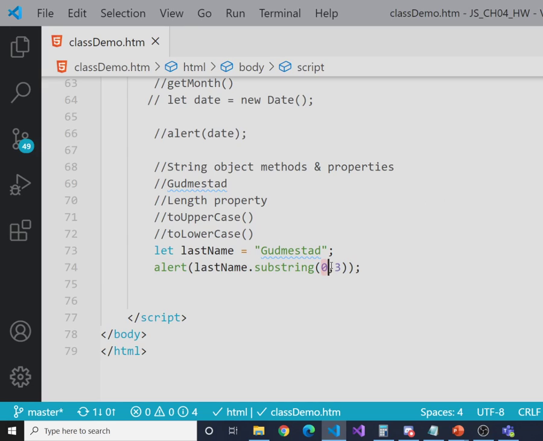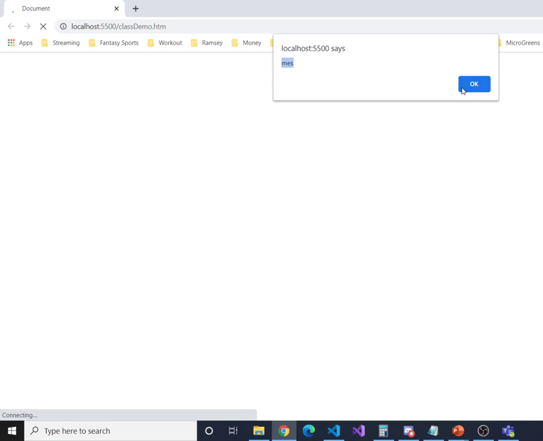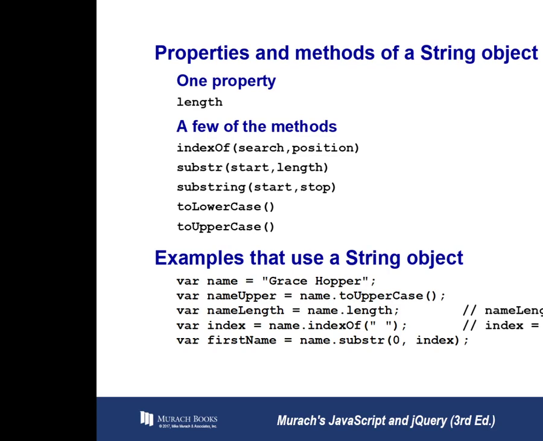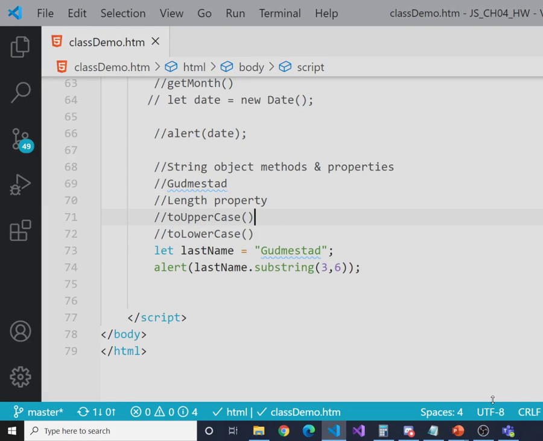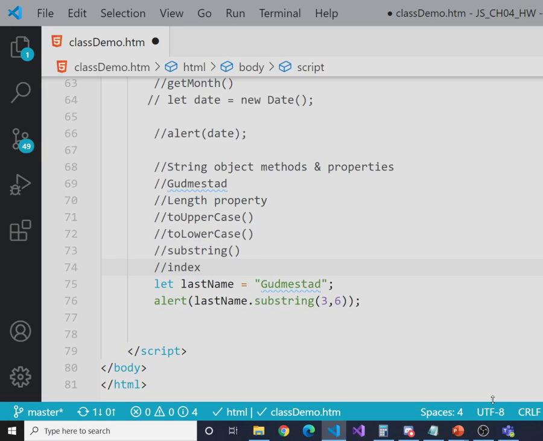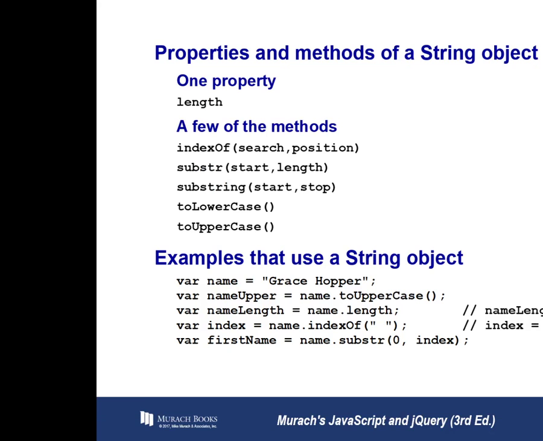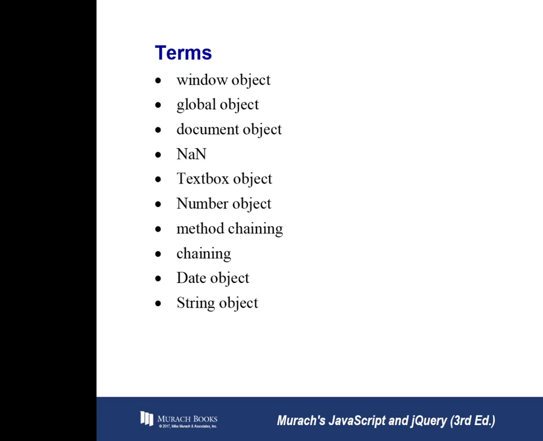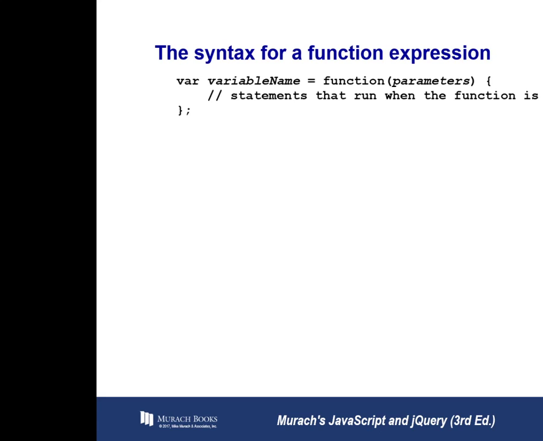So these methods, but again, what are we doing here? We're chopping up the string. We start at 3 and we stop before 6. So we get 3, 4, and 5. Believe it or not, having to chop up strings into smaller strings is a fairly common task. Okay? So that is demonstrating all of those methods that all belong to the string object. So again, we got substring, we got index of, substr. Those are methods of strings. Covered all these fun things, all these terms.